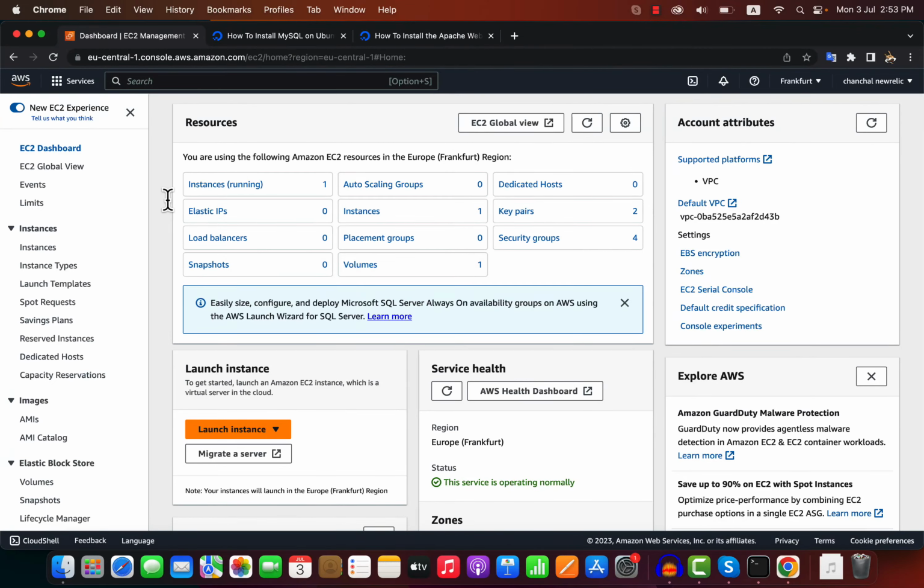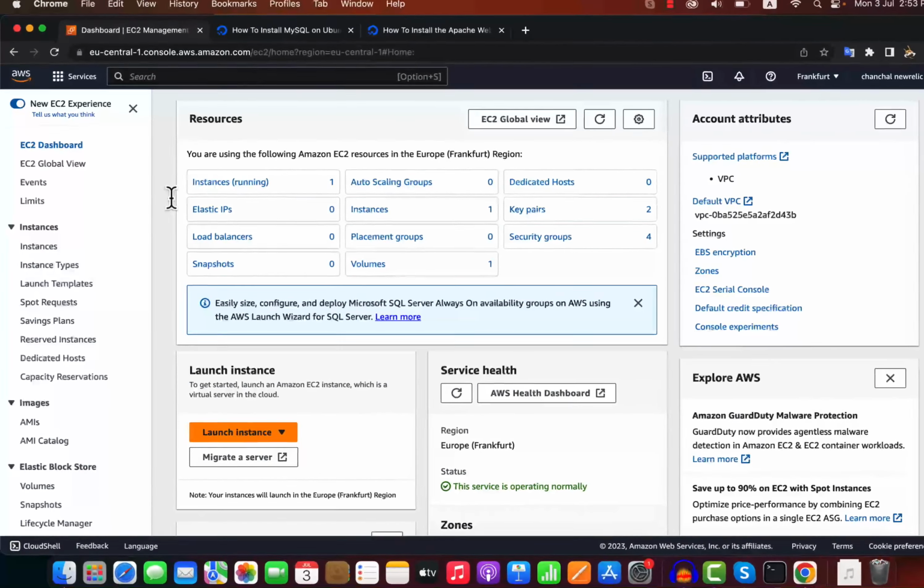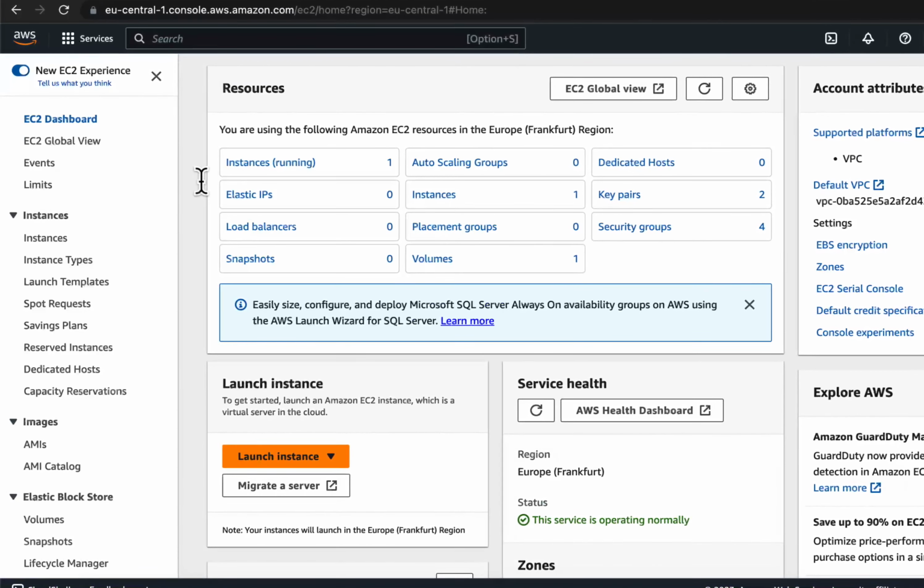You can install a web server in an AWS EC2 instance quite easily. In fact, if you know how to install Apache and MySQL on a Linux machine, you know everything to set up a server. I will show you how to install an Apache web server and MySQL in a fresh EC2 instance. I am logged into the AWS console.